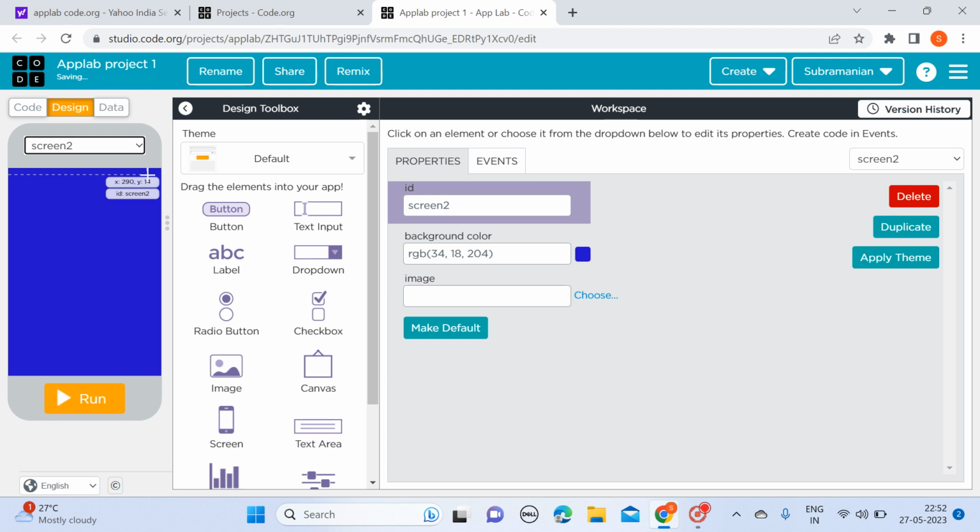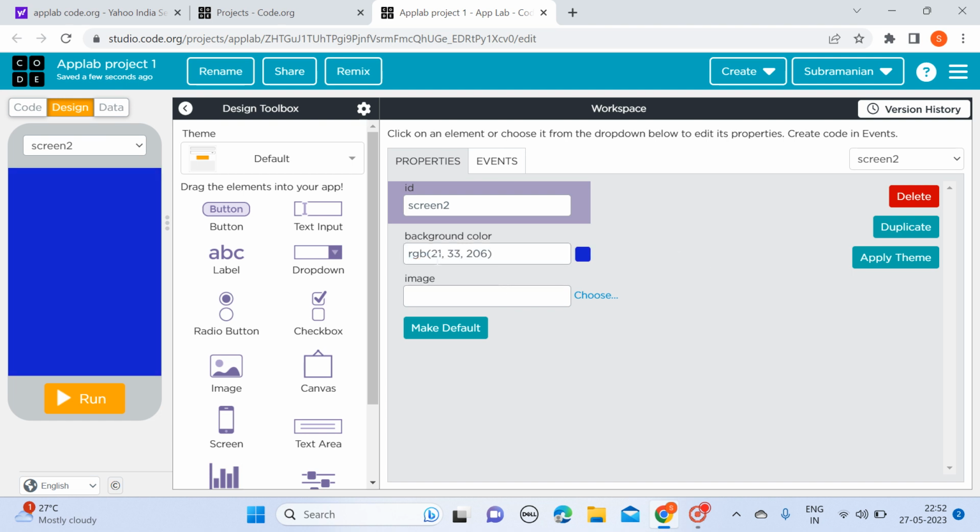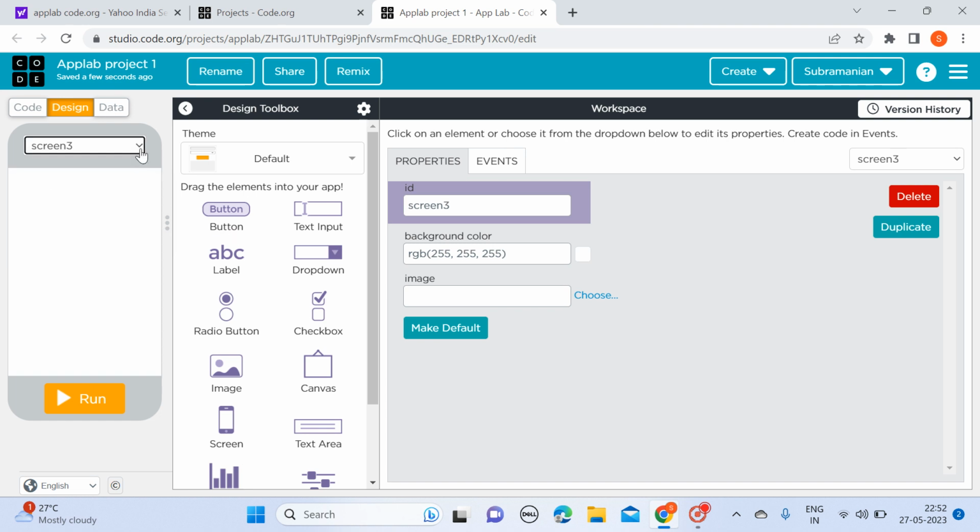If you want the same background color as the screen before, go into that screen, copy that background color, go into screen 2, and just paste it. So let's do that for all the screens. You have 3 screens, which are the home page, screen 2, and screen 3. For screen 3, I'm also going to do the same thing and paste it.